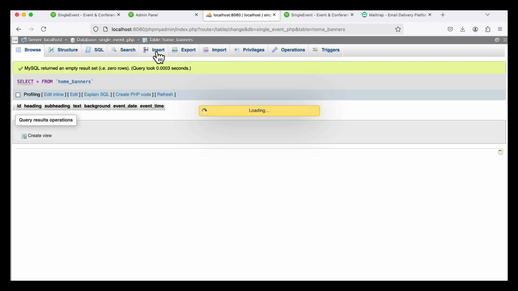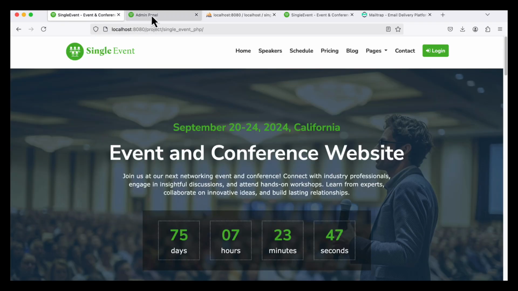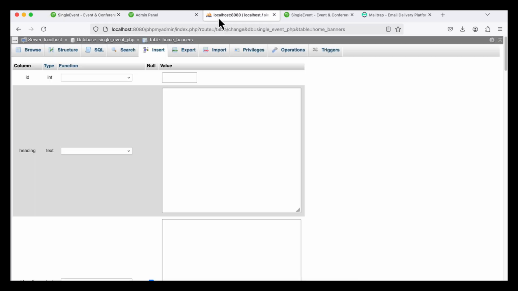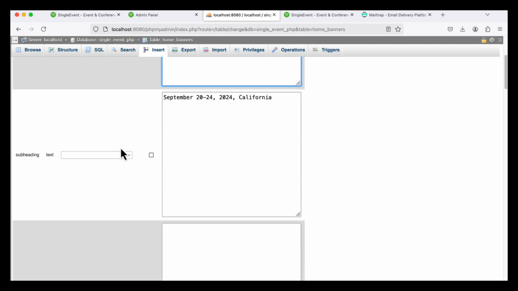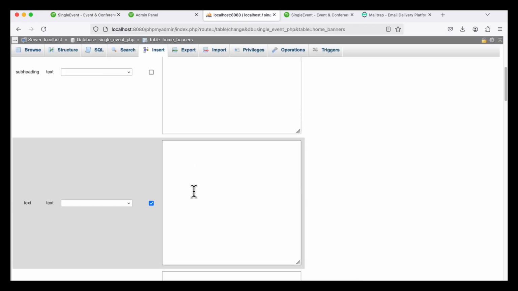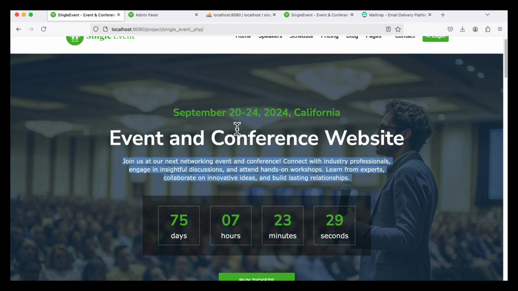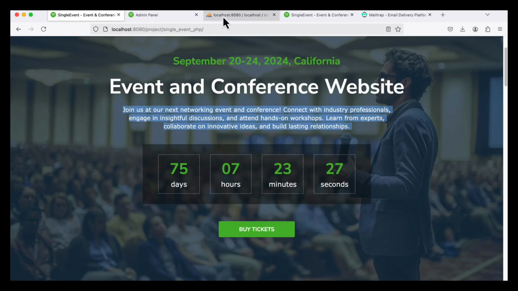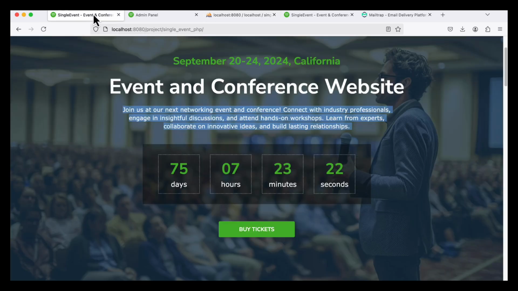By default I am going to insert data so that I can just edit the information afterwards. So here what I will do, I am going to copy the subheading here, then the heading is actually this, so I am going to paste it here. After that there will be a text, so I am going to copy this, and paste it in the text. And then there is a countdown, so there can be a date format here, and a background.